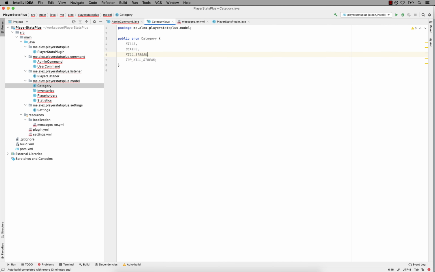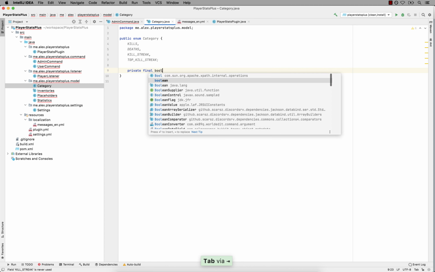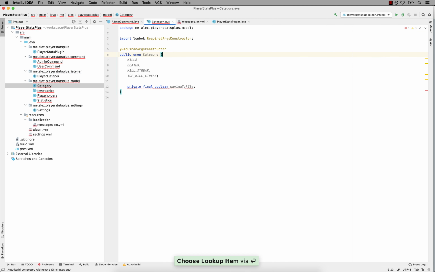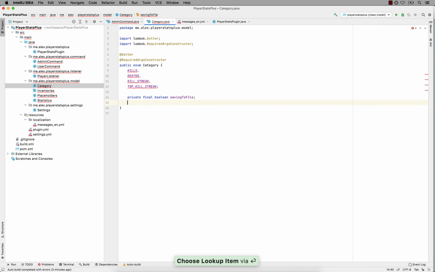Now, I don't want to save the kill streak here, so I can maybe create a boolean here, and then put a required args constructor and also a getter from Lombok, and then maybe I also want to put something that you can put in the commands, such as something small or something easier.